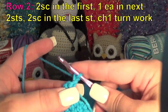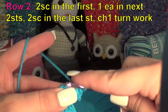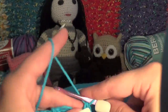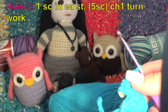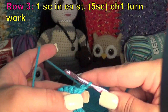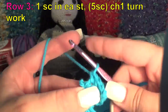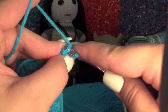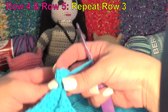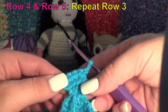So you'll chain 1, and you'll do 2 single crochet in the first one, 1 in the next, and then 2 in the last. Chain 1, turn your work. Do 1 single crochet in each. You'll turn your work, you'll chain 1.